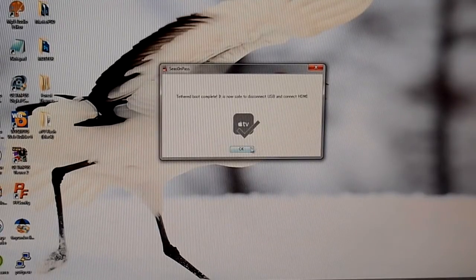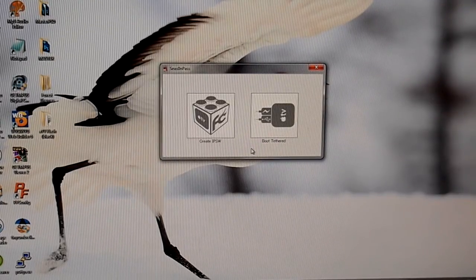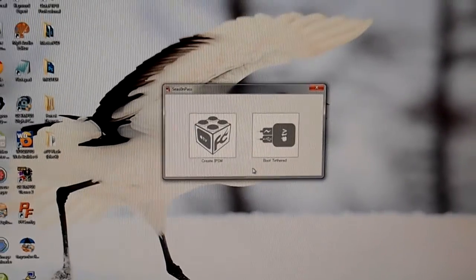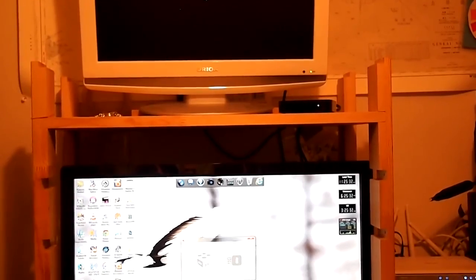Tethered boot completed. It is now safe to disconnect the USB and connect the HDMI. Do not disconnect the power source. If you do that, you will lose the jailbreak. Okay? Click on there, and just up here, just disconnect that micro USB, pop it out, and put in your HDMI. And I like to use LAN cable. I'm not a Wi-Fi kind of guy. Alright, and there we go. We have all 3 wires connected in. This is our TV right up here, ready to go.